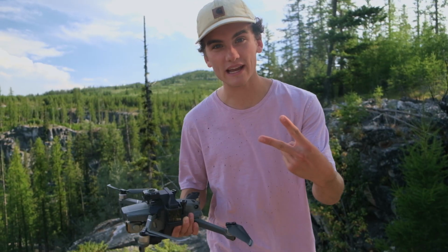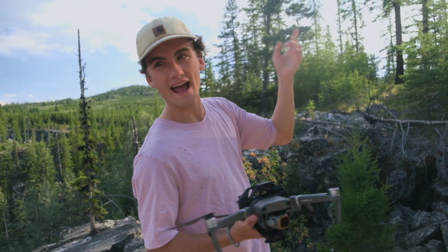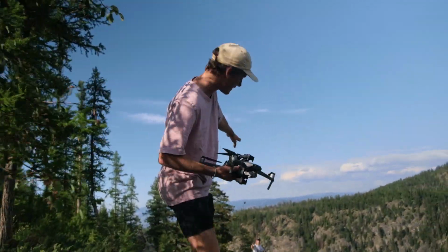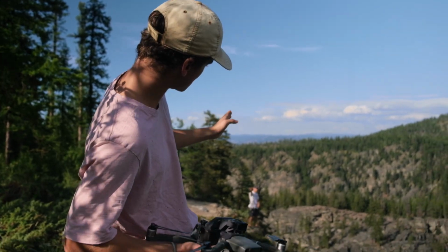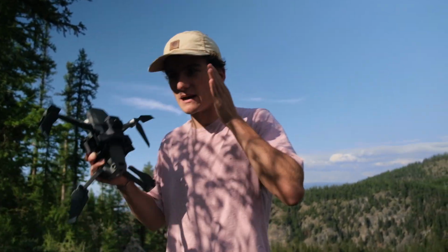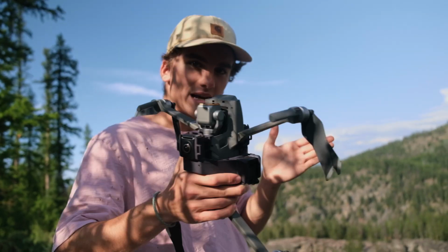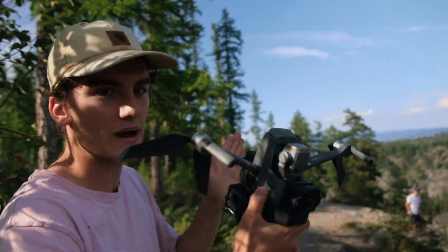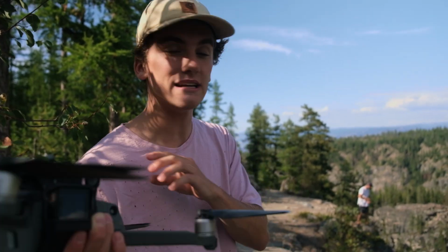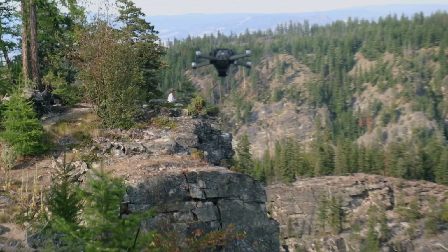Okay, so we've arrived at our second location to get our second shot, and what's going to happen is I am going to be positioned right there on the rocks, and then the drone is going to fly basically right where I am walking here, up and over these rocks, and then you can see Steven down there. He is our model for this evening. It's going to go right past him and then keep on going and pull out once we get near those trees. The idea is that as I pass, I'm going to keep the camera locked on Steven the entire time. I'm going to rotate the camera in post on Steven and then fall away from him into a bush like this. So that's the plan. We'll see how it goes. I think it'll be pretty easy with this because I only need to fly straight and then the camera does the rest. 3, 2, 1, go!